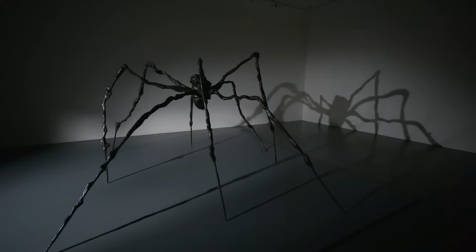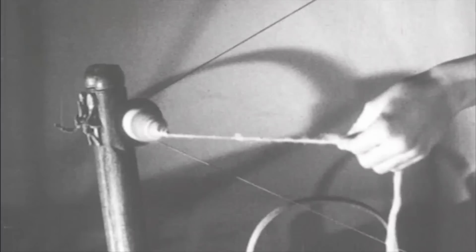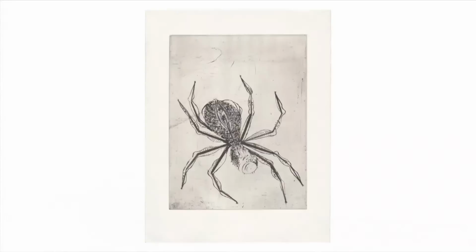Within Bourgeois' highly personal artistic lexicon, the spider serves as a stand-in for the artist's own mother, who was a skilled tapestry restorer. Contemplative and methodical, the art of weaving and threading tapestries was a cherished and tender act shared between Bourgeois and her mother, Josephine. Her mother's passing in 1932 was a trauma that informed the entirety of Bourgeois' artistic practice, as she sought to negotiate that loss and their relationship through her sculptural creations.